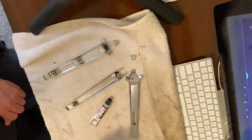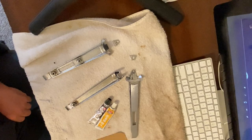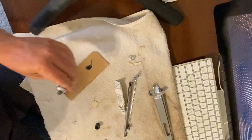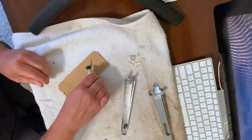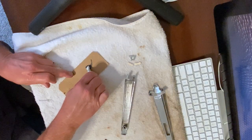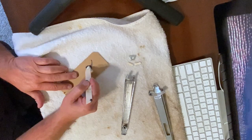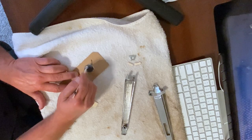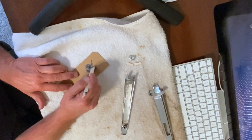So thinking we'll take some JB Weld, we'll smear some up. That's probably more than plenty for it. And we'll mix them up until it becomes that JB Weld gray.